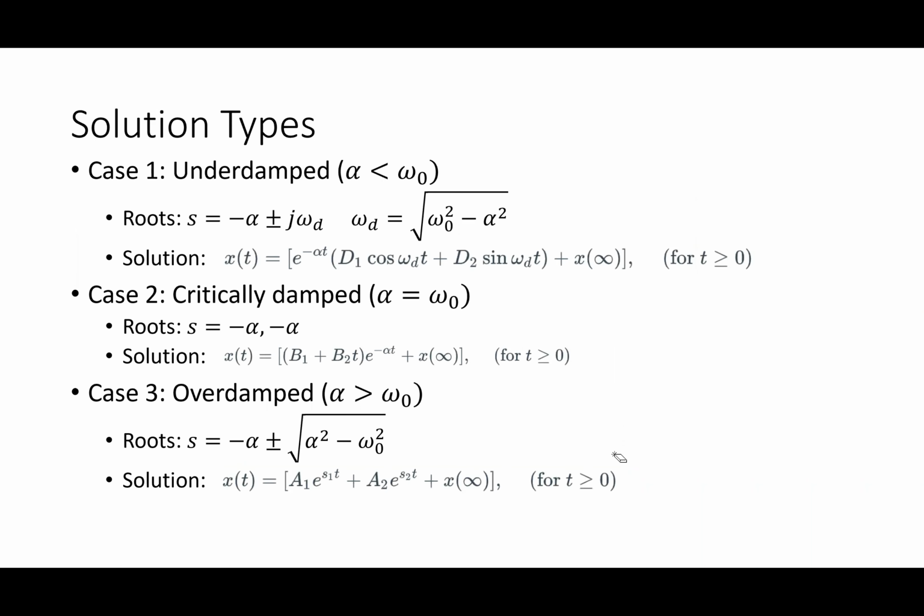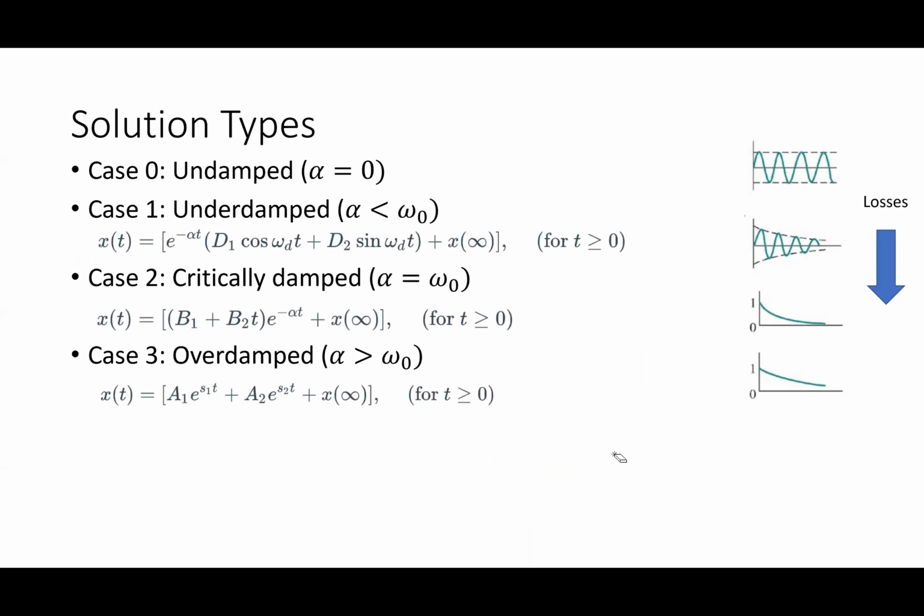All right, so what we talked about last time is that what the solution looks like looks very different depending on the relative values of alpha and omega naught, okay? And we talked about this from sort of a very physical perspective, which maybe I'll start there and I'll come back to the specifics there. But I said, essentially, we get to a situation, I can start with a case that we don't usually talk about, which is the undamped case. That's the ideal case, where there are no losses in the system.